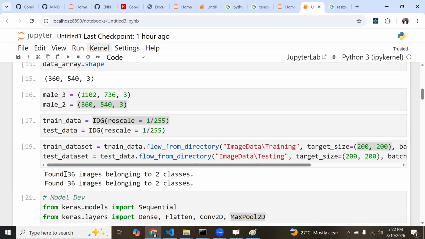We get 1 for male and 0 for female from, sorry, I didn't show you that. But when we did the processing of this, as we have over here, there was something I think I should have touched on. I probably skipped it. Let me try and see if I can bring it back.